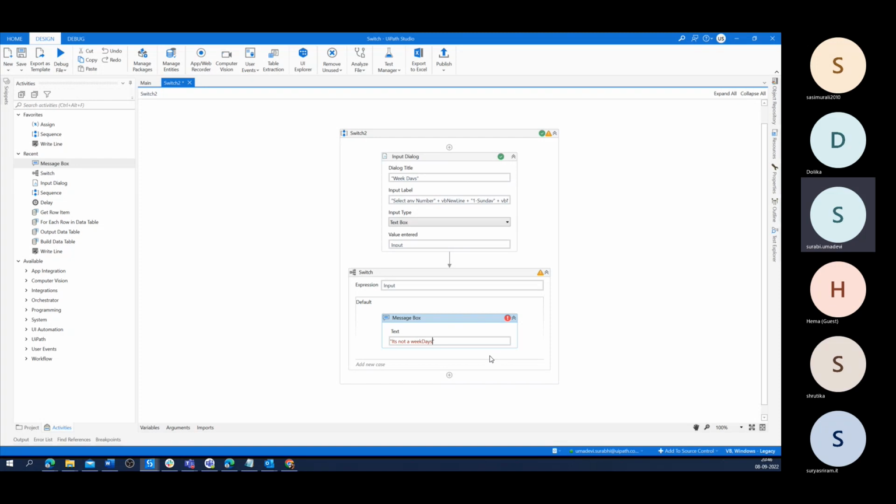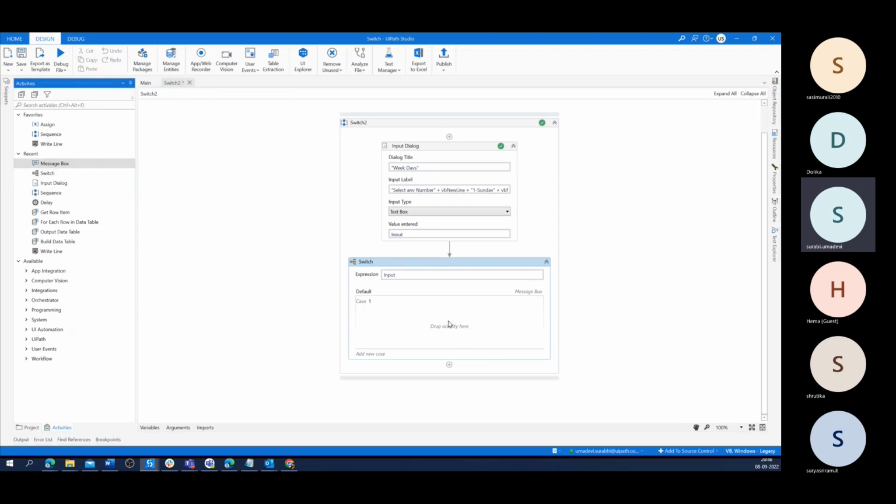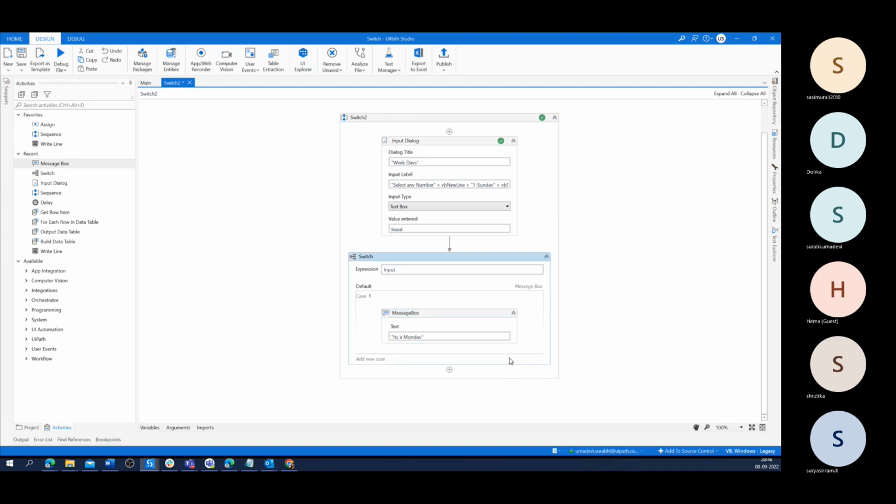Now, if I want to print for 1, this is the default case, and again I'm creating another case called 1, and I'm adding a message box here. If I give the input value 1, then I should get it's a Sunday. Again I have to get another message box.